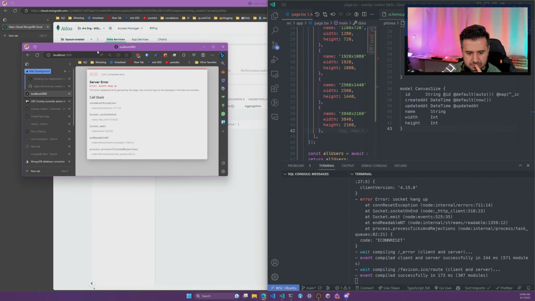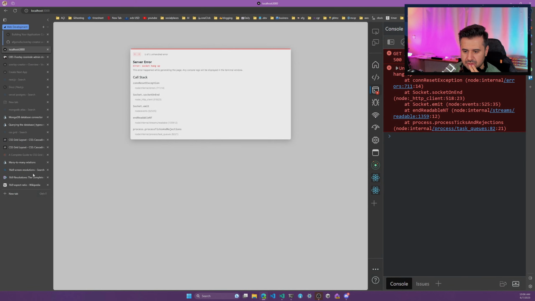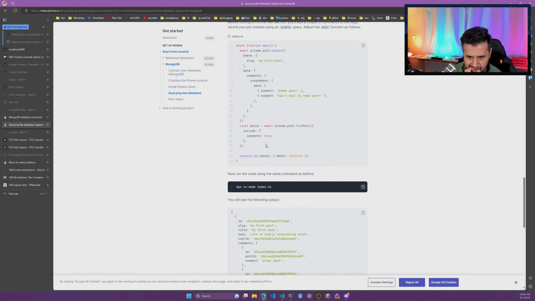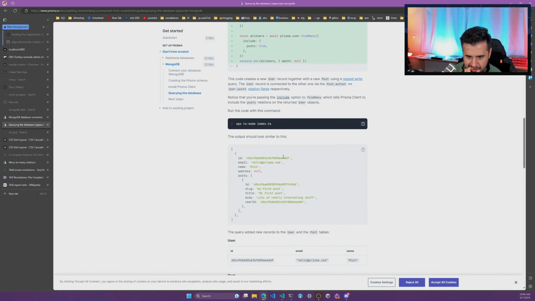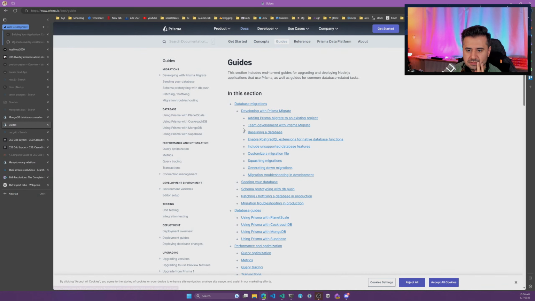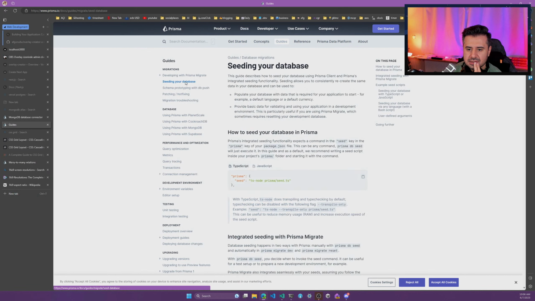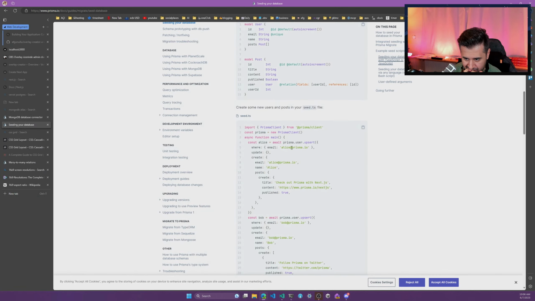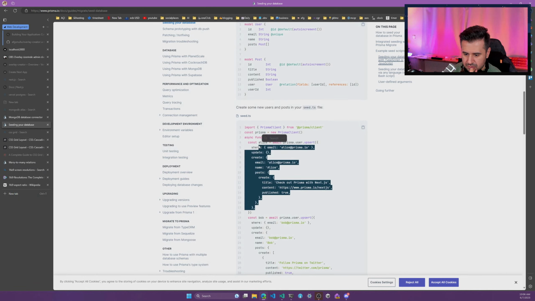This is about trying to create multiple things at once. So this is not working. Okay, guides. Seeding database. So I should have written multiple.